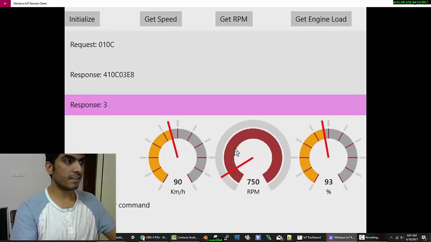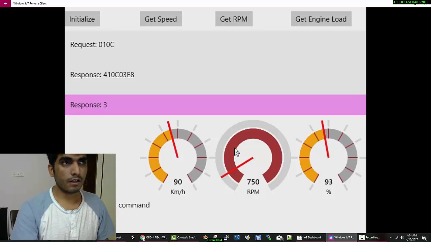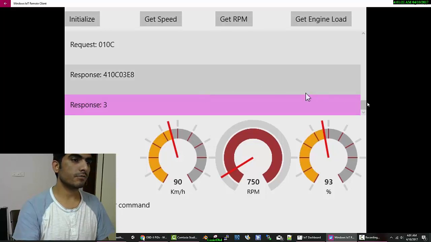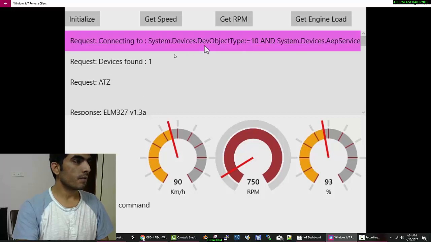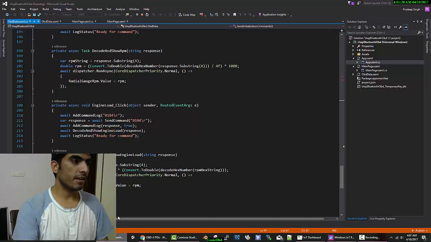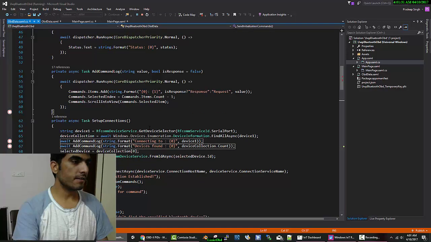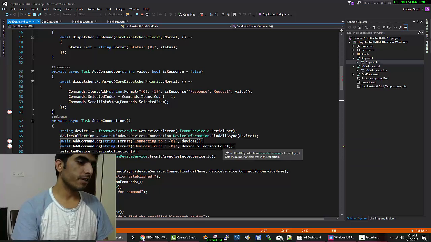So I can just take this code as it is. I can put it into the actual Lizzie code base that I have, and then it should be able to communicate to the vehicle's engine control unit and get the data out of it. Obviously, I will just need to change the device that I'm going to connect to. Right now I'm connecting to this device here, which is my phone's Bluetooth. Later on I can change the name, or I can set the parameter, and I can communicate to a different device from here. Obviously I would need to pair my Raspberry Pi with the ELM327 adapter that's installed in my car. But that's just a piece of cake. It's very easy, not too difficult.